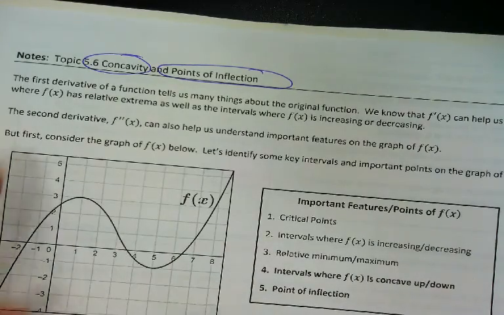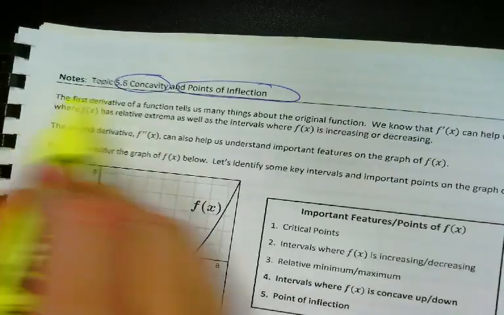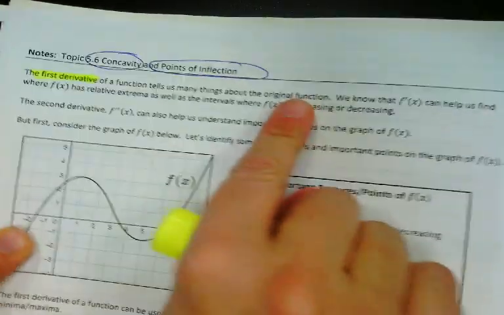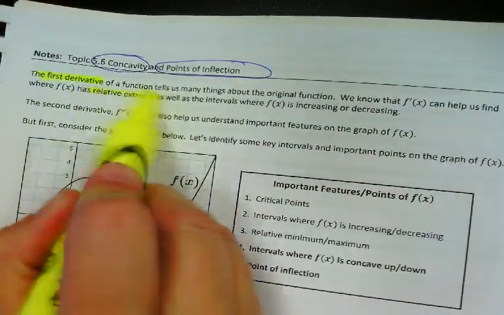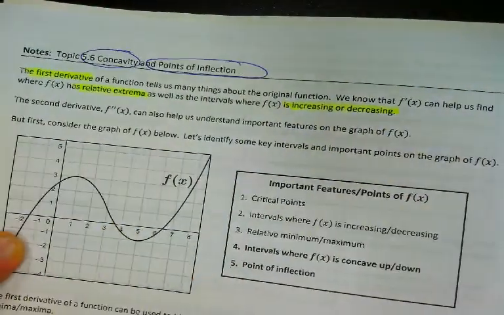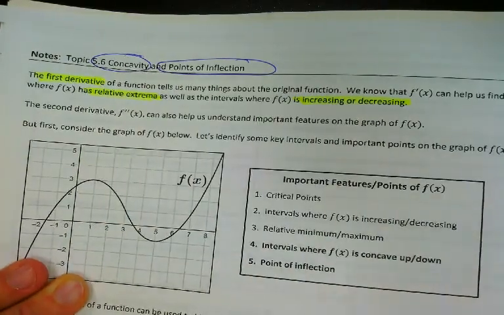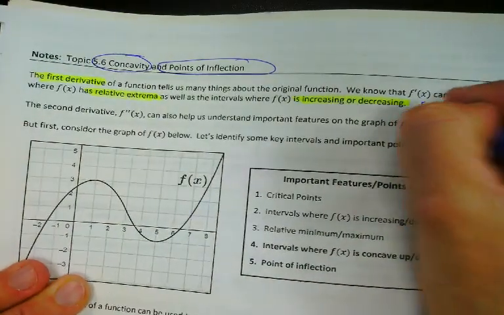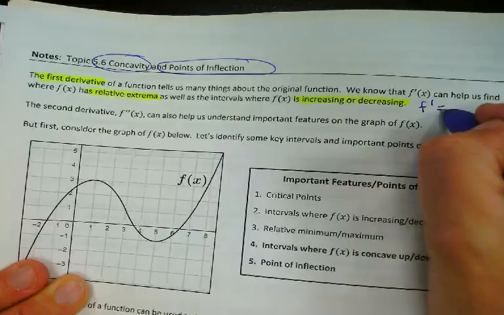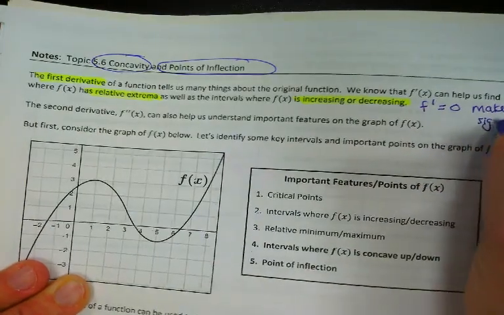All right, so the first derivative, this is a little review in here, highlight this for yourself. The first derivative tells us many things, okay? It tells us our extrema, our maxes and mins, and whether they're increasing or decreasing. We've spent all last week, this week, only talking about the first derivative. You have to set it equal to 0, and then you always have to make a sign chart to answer those questions.